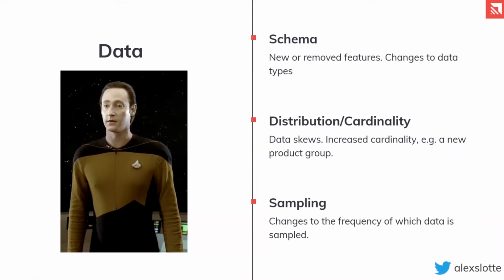The first thing here is the data, of course, and that's kind of intuitive if you think about what machine learning models really are. They're basically an algorithm that is fitted around a specific data set. So if that data changes, then the parameters for your models will also change, which is pretty expected. Things that can happen are new or removed features. That means we can have new columns in our data sets.